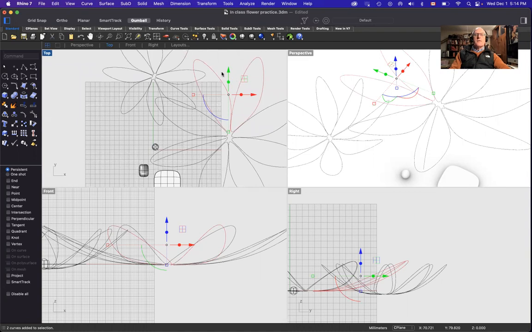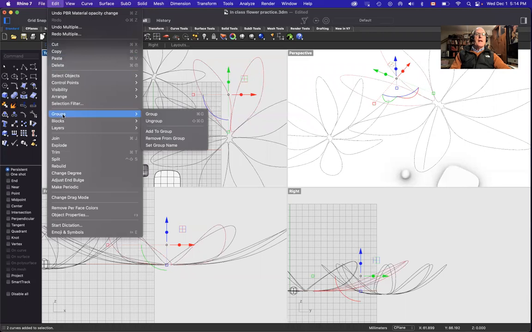The first thing I had to do was look at this and realize that these were all groups. Look at that. That whole thing is a group. Even when I ungrouped that, these two are a group themselves. And so one of the things that's important is to work on one surface at a time. If you're working on a group, it's going to affect the whole group. So break it down to the point where you're just working with one curve at a time.